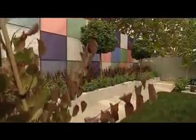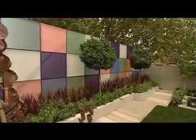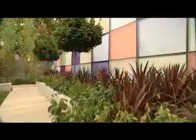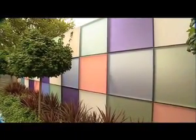The Perspex wall was always the Alice in Wonderland, the sense of surrealism to this garden design. I really didn't think that someone would want the multicoloured, 5-coloured Perspex wall, and it looks like there could be up to 3 or 4 people that want to use the medium of Perspex in the garden, which is quite exciting.